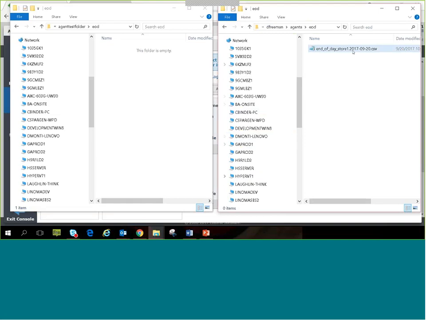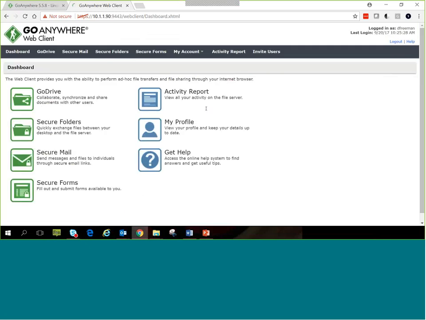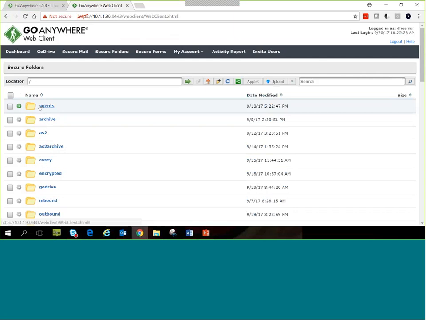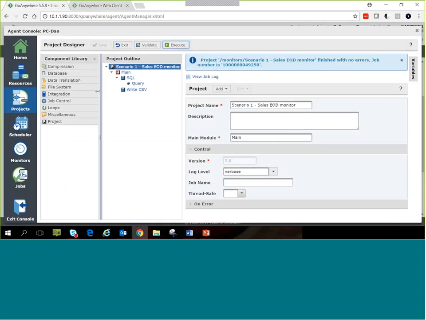Okay, so it showed up here, so it moved up. Now granted, this is the area back up on home MFT. It deleted the original, and then also, if we wanted to look at real quick, I guess I could have logged in here beforehand, just for giggles, it also SFTP'd out to agents and then processed. So here's our end of day, 9:20, 10:25. So just a couple minutes ago.